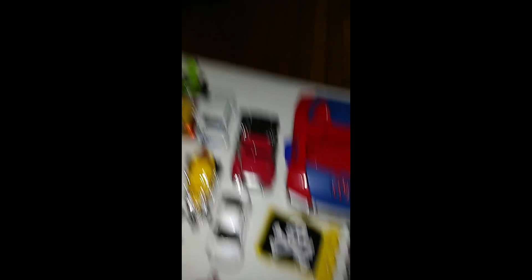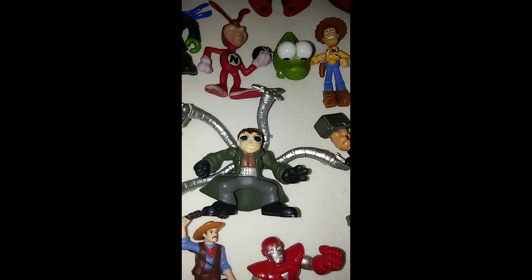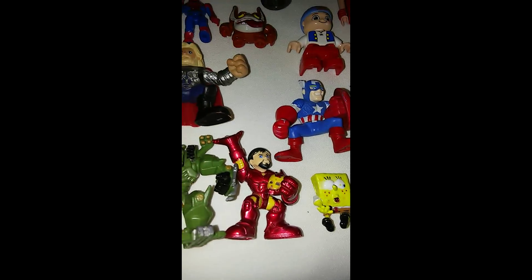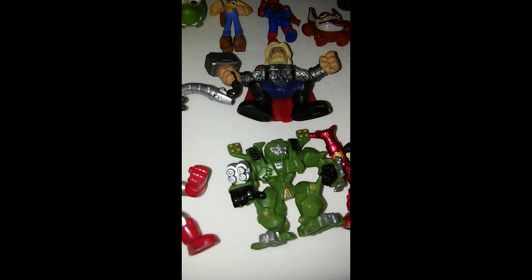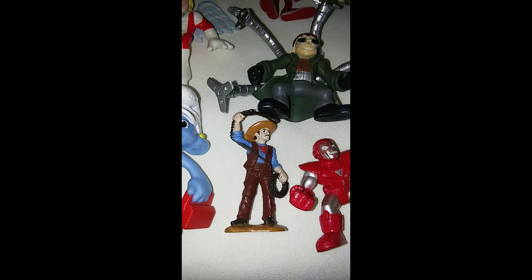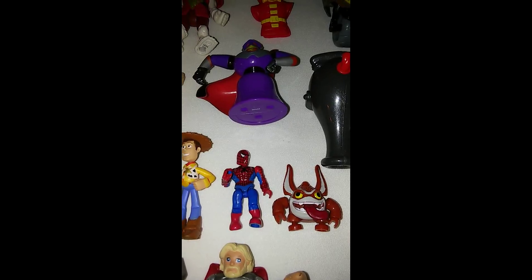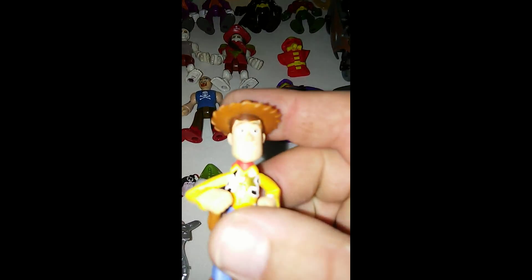This is a Hot Wheels truck — let me know. This is awesome — a little bit of Hasbro Heroes. I think that's Angel, there's Doc Ock, Thor, Captain America, and of course everybody's favorite Iron Man Robot Heroes. There's another one I don't have — I think another Iron Man — and this little cowboy figure. There are Skylanders, Mega Bloks, Mega Bloks Spider-Man, and of course, as Doc Twisted said, everybody needs a little Woody in their life.